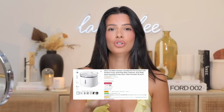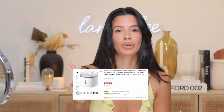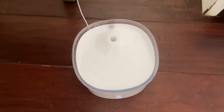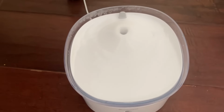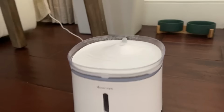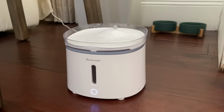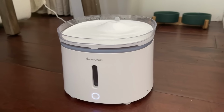Also, these water bowls are super nice. I'll put on the screen the one I have for them. I'll also insert some footage so you can see it in action, but it actually holds a ton of water. So it's also nice because you don't have to constantly refill it. And it creates this little fountain, but the one I specifically got is quiet. So I bought one in the past and it constantly makes this trickling water noise. And we have it in our main room where we watch TV, and it would drive me insane. And I was like, get rid of it.